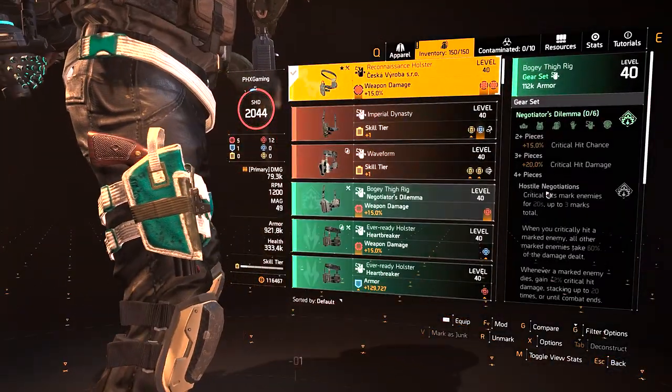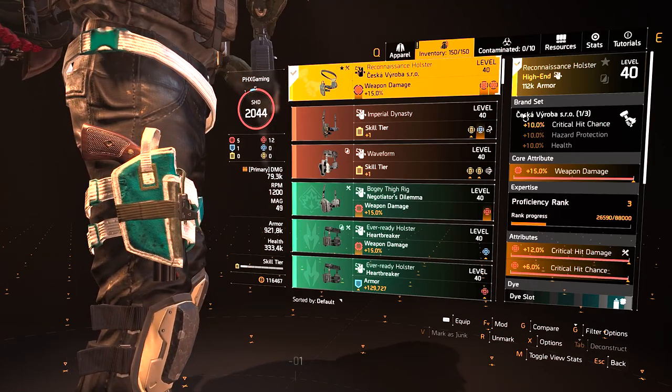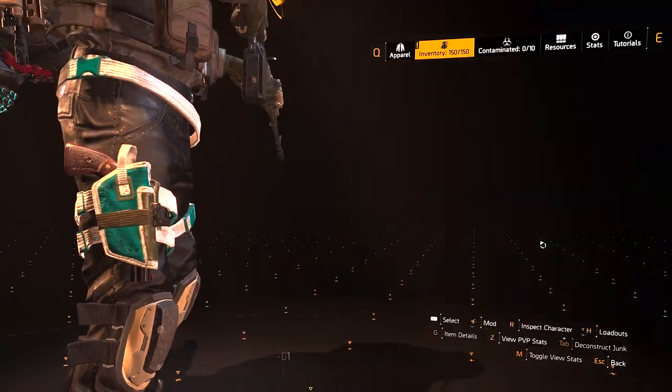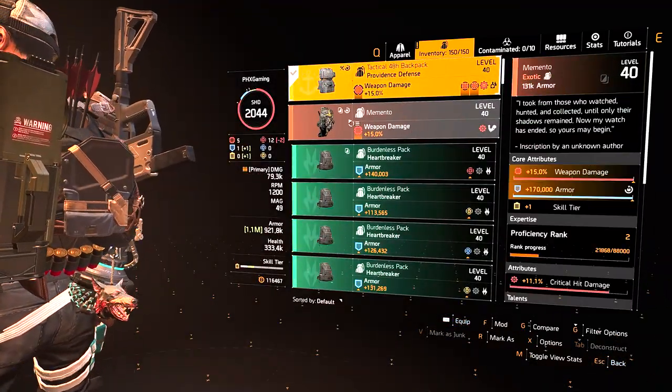For the holster, we're running the Recon holster by Siska Viobra. 10% critical hit chance with the brand set, 50% weapon damage, proficiency rank 3, 12% critical hit damage, 6% critical hit chance. For the backpack, there's a couple of different variations that you could do with the backpack.